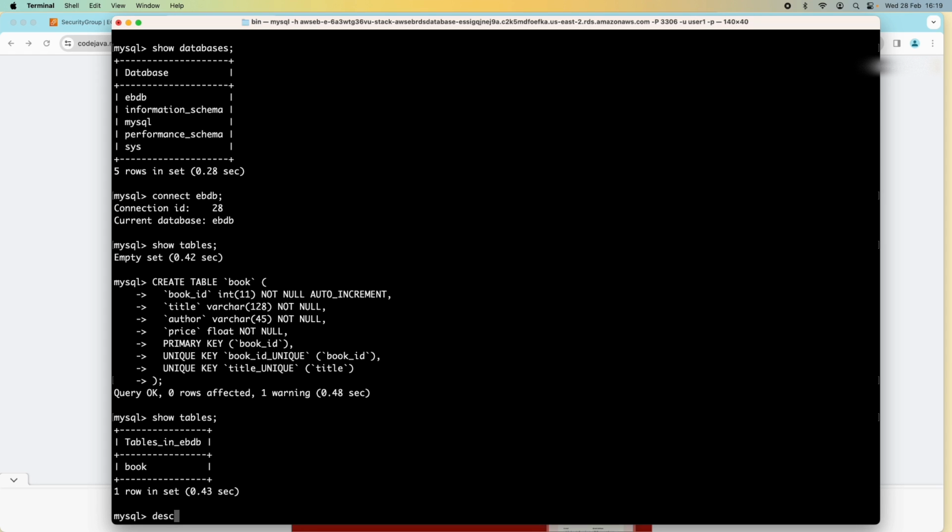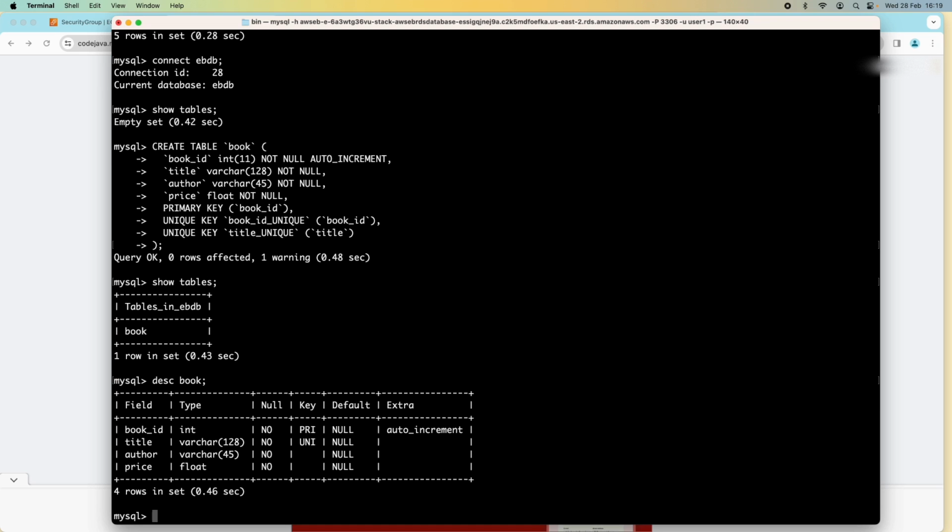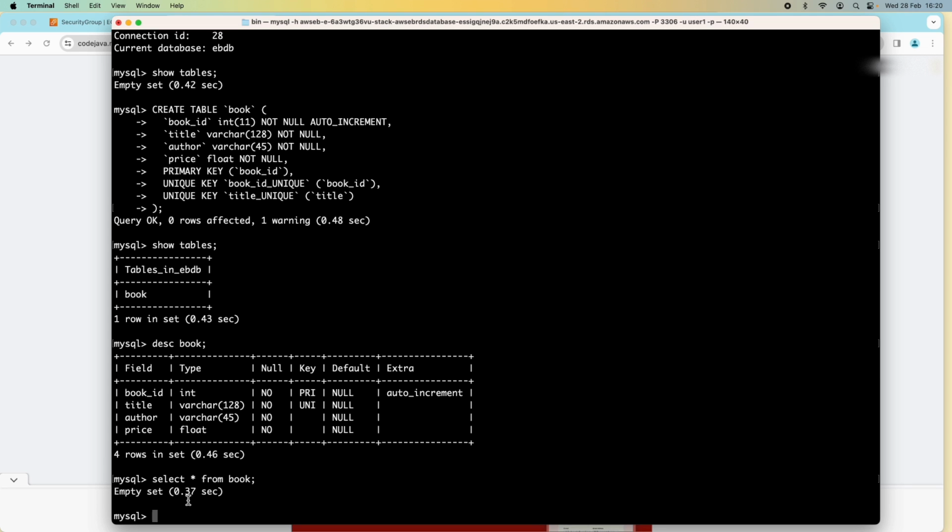We can see its structure using this command, describe book. You see the fields in this table: book ID, title, author, and price. And let me select rows from this table. select asterisk from book. You see empty, no rows at the moment.